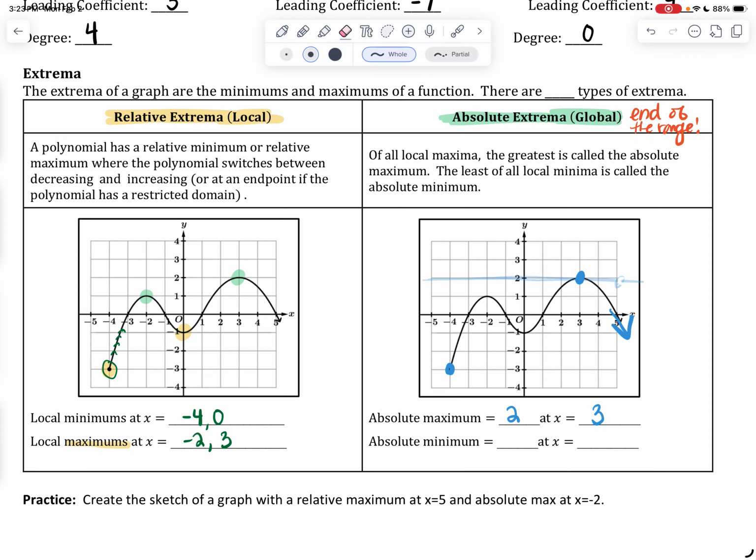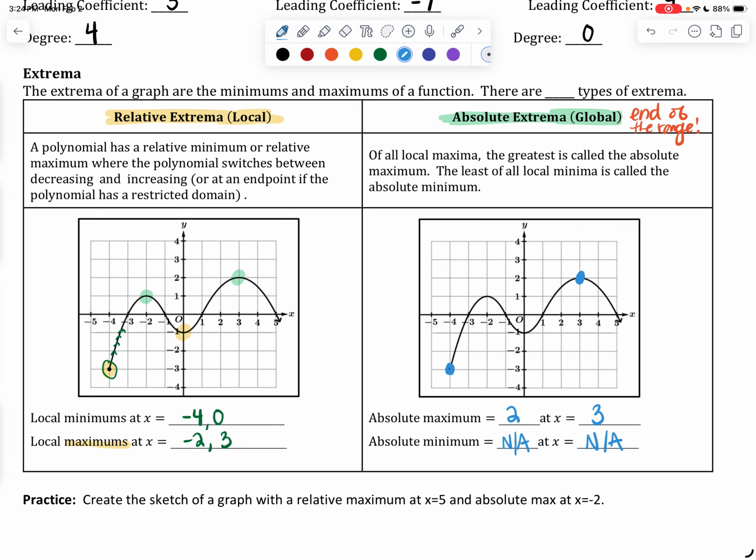Now, if the right side were not an arrow and it were an endpoint, we might also have an absolute minimum. But because this function keeps going down forever, when a function decreases without bound, then it can never ever have a relative minimum, because it will always be able to find a lower piece. So there are no absolute minimums, and I'm going to write NA in these blanks.